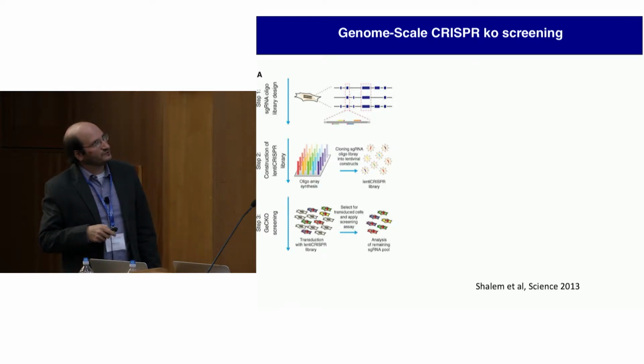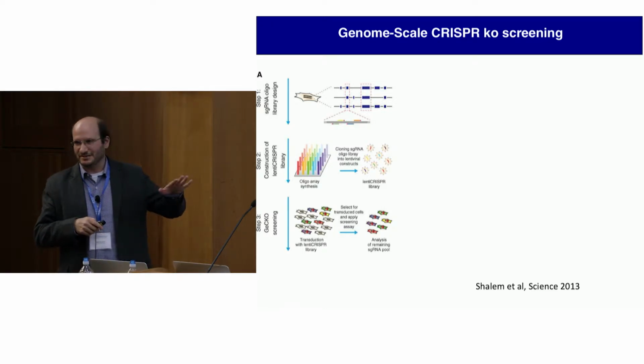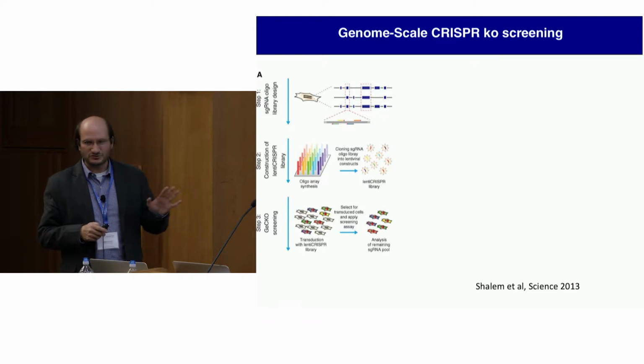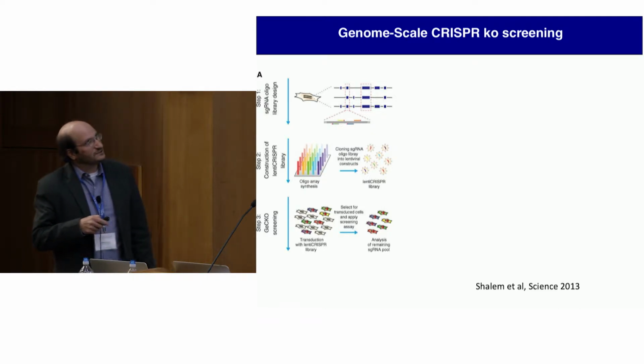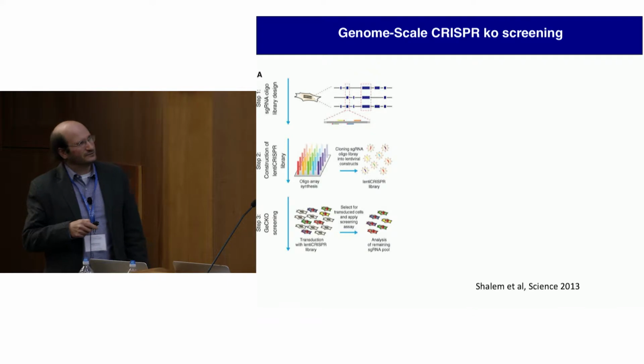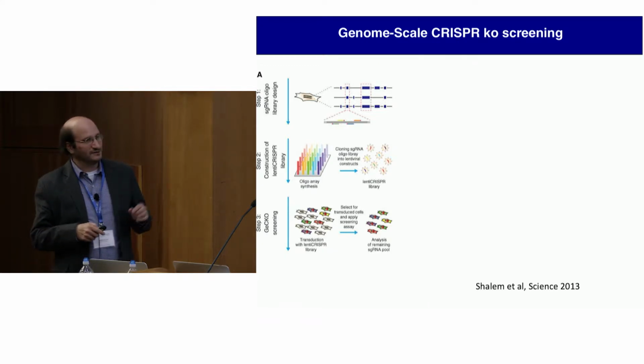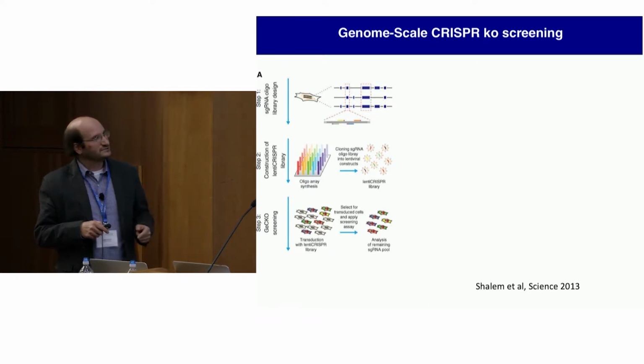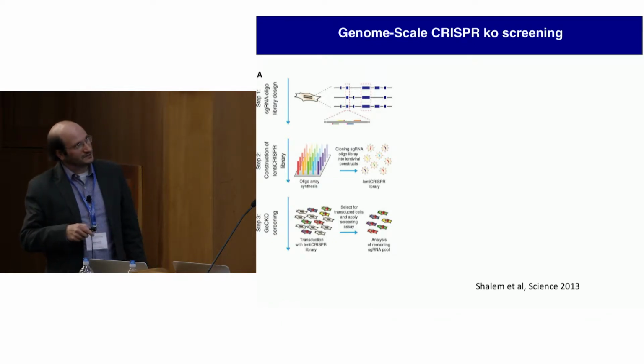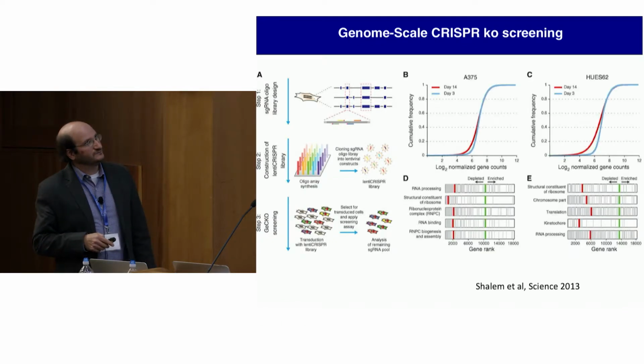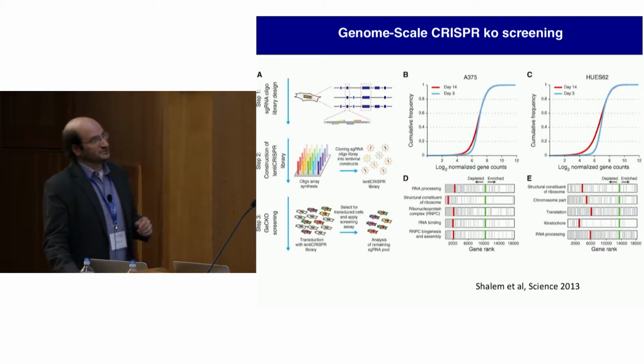So in general, this worked pretty well. This is sort of a V1 library, and I'll show you some other examples where some of these rules have been tweaked and improved upon. But the idea was you take an oligonucleotide synthesis platform and generate a genome-scale library. I think in this case they did maybe 3 to 6 guides per gene. And then the workflow is basically exactly the same as what I described. You have a lentiviral library. Each vector codes for one guide. You infect it into cells, and then you can do a screen. One of the first screens that they did was just a growth screen.